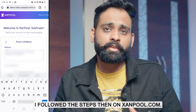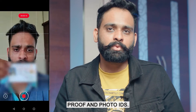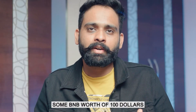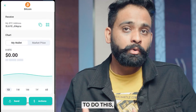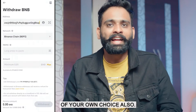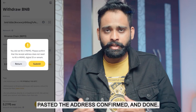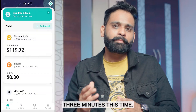They suggested I use Zanpool.com for UPI payments. I followed the steps on Zanpool.com — I had to verify my account first by uploading address proofs and photo IDs, and Zanpool had its own waiting time to verify. So in the end, I transferred some BNB worth $100 from my Binance account to test the wallet. I clicked on Receive, copied the BNB address, opened Binance, pasted the address, confirmed, and it was done. I received the funds within 3 minutes.